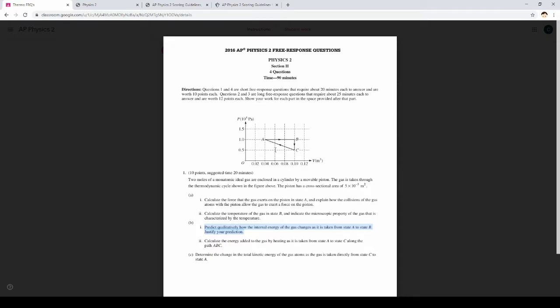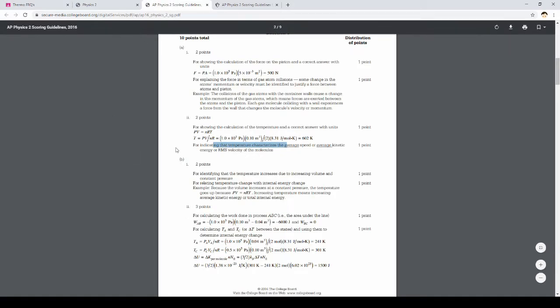Remember, our isotherms are these inverse lines that run down. State B is at a higher isotherm. We have increased the volume while maintaining the same pressure by having the particles move at a greater speed. Therefore, they're at a greater temperature. So because the volume increases at a constant pressure, the temperature goes up.